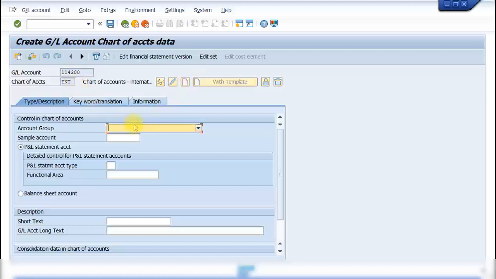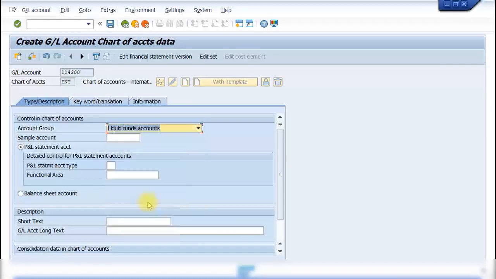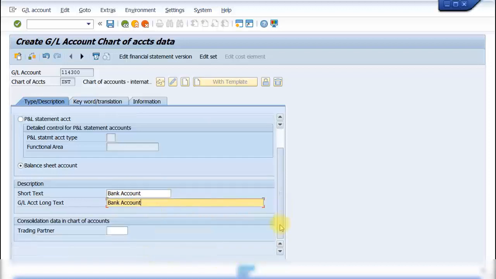Now because it's going to be a balance sheet account and a bank account, I'm just going to choose one of these liquid funds account. Ensure it's a balance sheet account, so make sure you tick this and give it a short text over here. So I'm just going to call it bank account, simple for that. And you can put a long text also over here. Here you can put maximum 20 characters, and you can put about 50 characters over here.